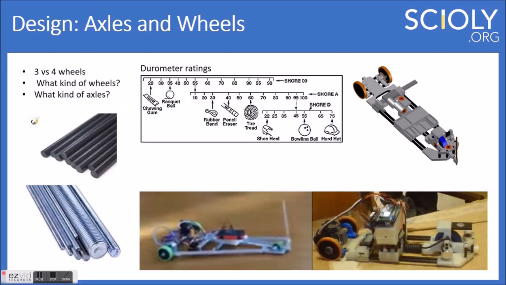As for wheels, you can see this durometer rating I pulled up here. So with the Bainbot wheels, they're given as 30A, 40A, and 50A, where the 30A is the green ones pictured below here. 40A are the orange ones, and 50A are the blue ones. And what that means is how soft they are. So the 30A wheels, they're pretty soft. If you push against them, you can definitely feel a difference between the 30A and even the 40A.